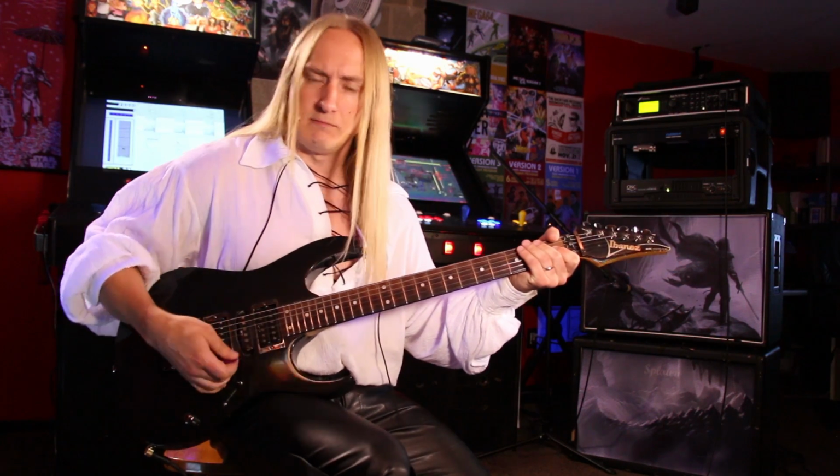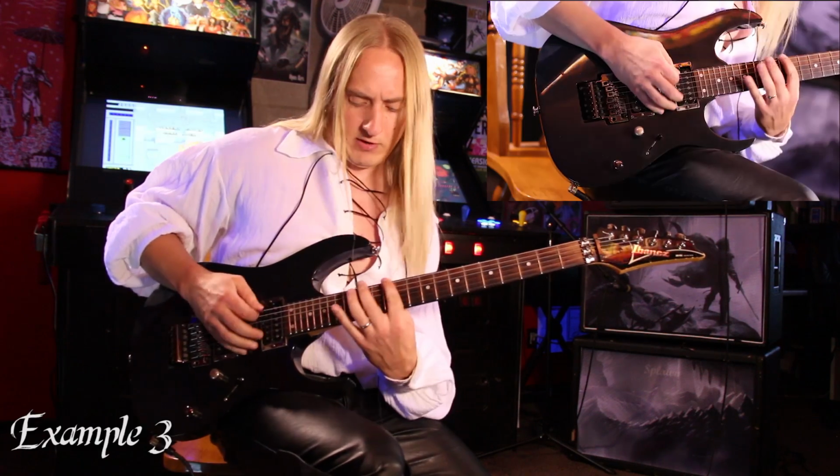Some people call this sweep picking. Some people call it economy picking. I don't really care. I'm not here to argue semantics. What I care about is the composition of lines that can be played most effectively and executed in the quickest way with this style of picking.